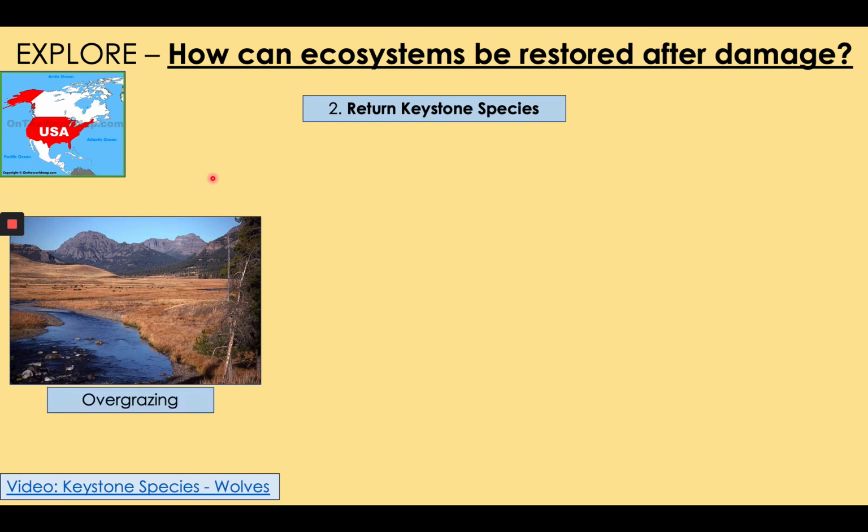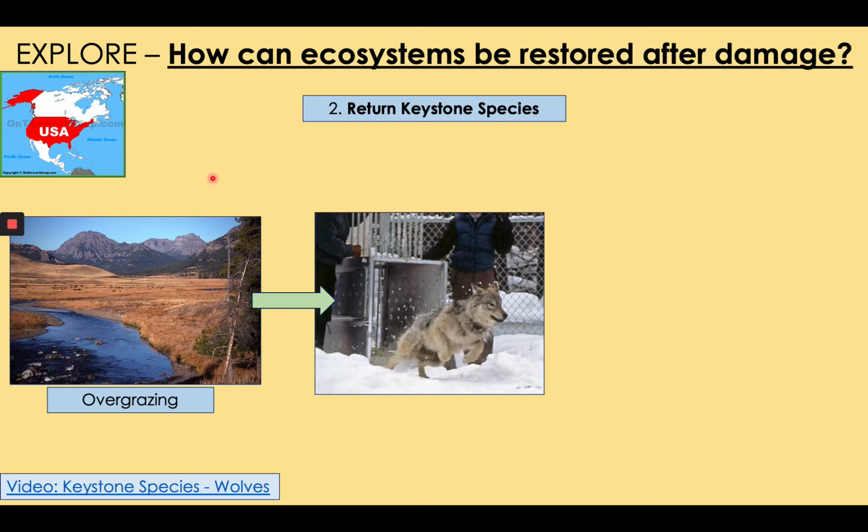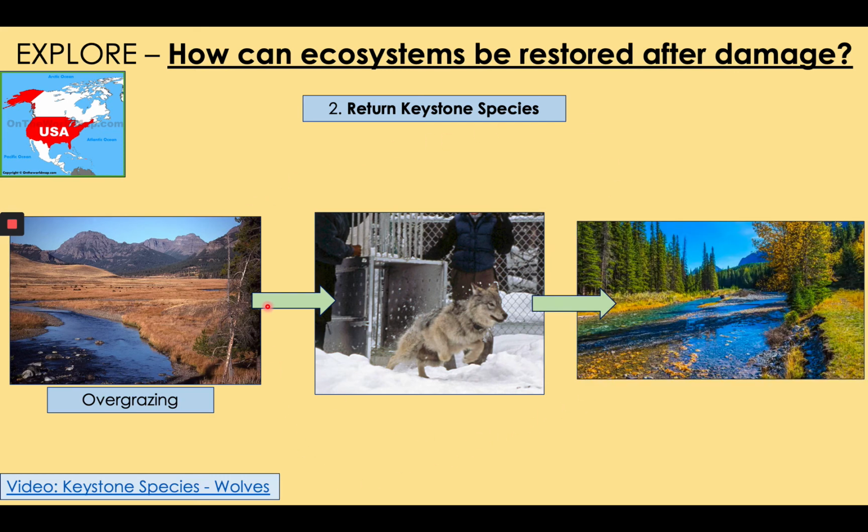So, as you might imagine, a breeding program was run, which is where wolves were bred and raised and then reintroduced into Yellowstone National Park. Within just a few years, a dramatic effect on the ecosystem was found because of the arrival of the wolves. Suddenly the rivers looked like this. The trees were growing strong all around the rivers. But wolves don't eat trees, so how did this happen?